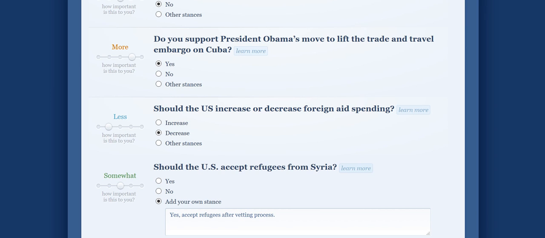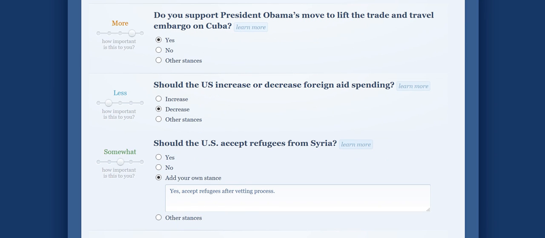Should the U.S. increase or decrease foreign aid spending? I put decrease because, again, we don't have clean water in Flint, Michigan. Our infrastructure gets a grade of D. We just wasted $2 trillion on a fucking fighter jet. The list goes on and how we waste our money and don't spend it on us. So how can I rationalize not having clean drinking water in a bunch of places around the U.S. while we send aid to other people?